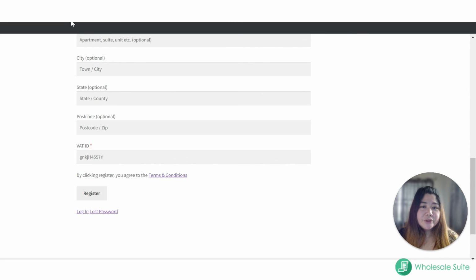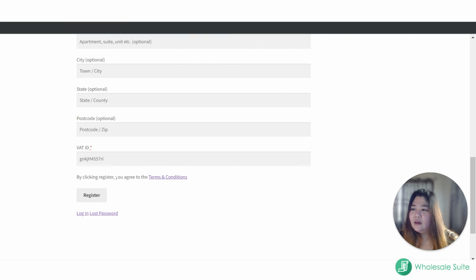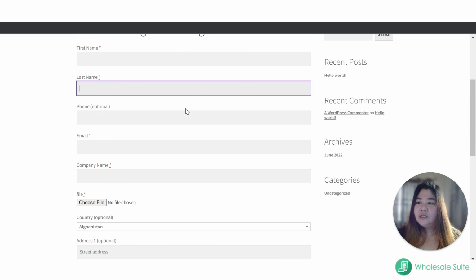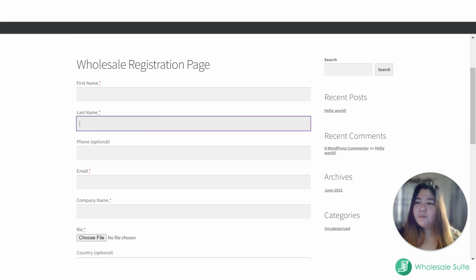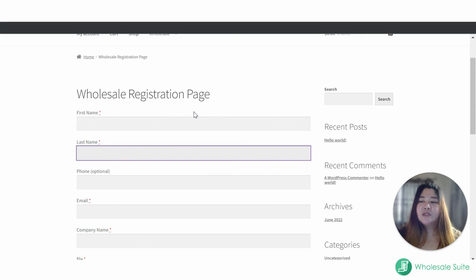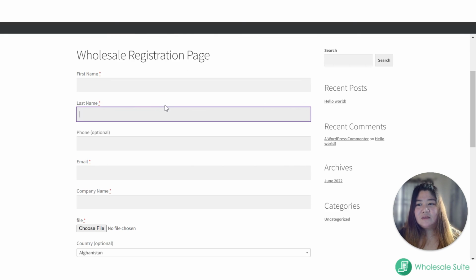We have available shortcodes in our knowledge base that you could use. Aside from that, there are a lot of customizations that you could also do here. Instead of having it like a long registration form here, you could customize it via CSS and make it into 2 columns so that it's easier for the customer to view it. Again, if you need that information for customization, just go to our knowledge base or you could always email us for help and we are more than willing to help you.